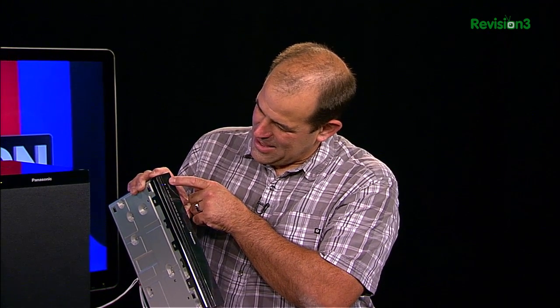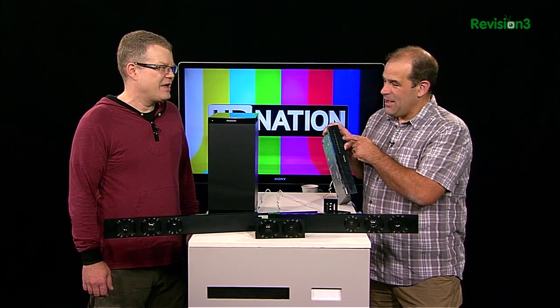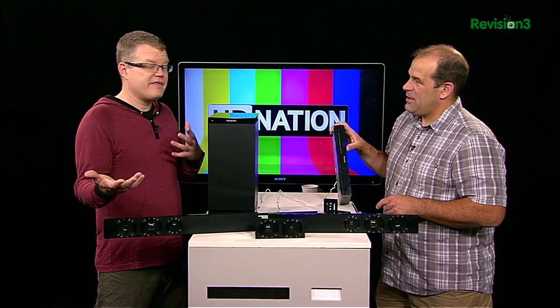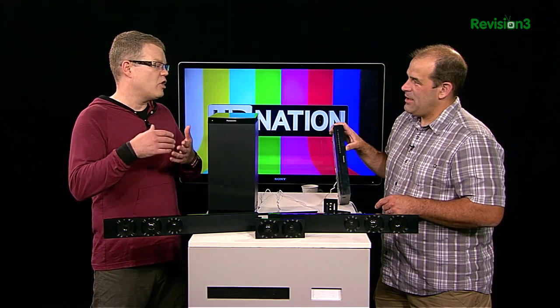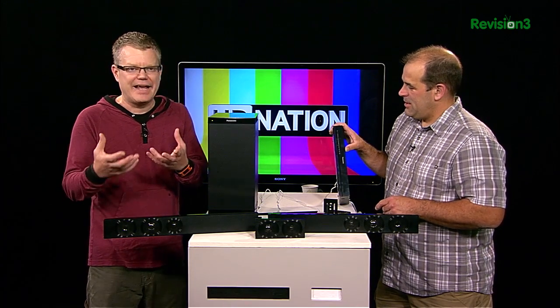I hate one-way cycling systems. I really prefer direct access to those. But I can't imagine why. There is also audio return channel and HDMI support for things like the feature where it will automatically sense what inputs are being active and switch to it for you, so that can help mitigate that a little bit.